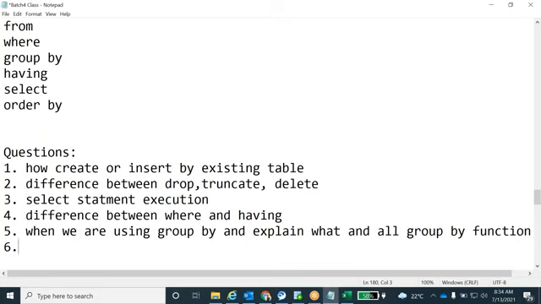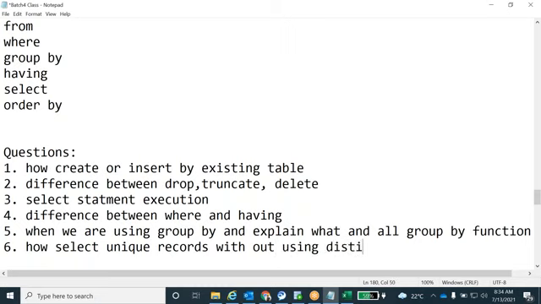Next question: distinct. How to select the distinct or unique records without using the distinct keyword.